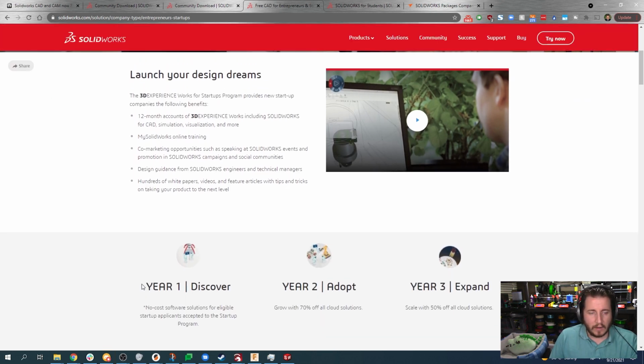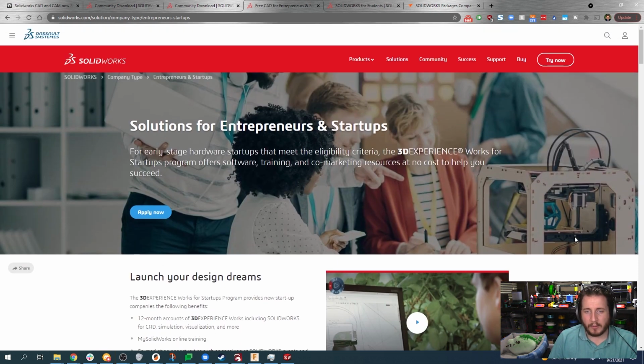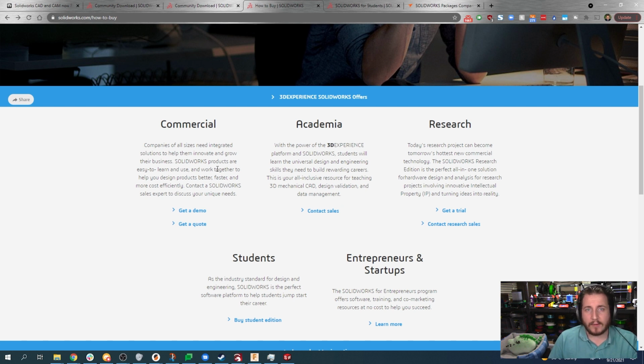I don't know, man. So they say the first year is totally free. Year 2, they give you 70% off all cloud solutions, and year 3 goes to 50%. So they're putting you on a tiered price point. I'd also like to point out that they have an old MakerBot Replicator Gen 1, the wood one, as one of their stock photos. And that does kind of make me giggle a little bit because this printer has not been relevant since like 2010. Lots of options available out there for those that are looking to grow, start a business, or, of course, if you have commercial, academia, or research needs.